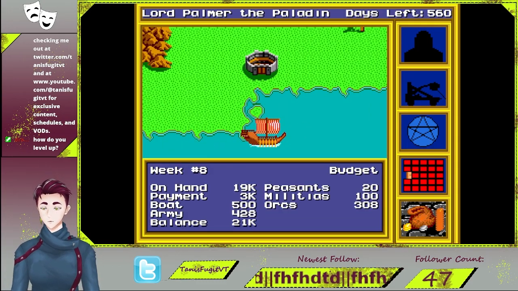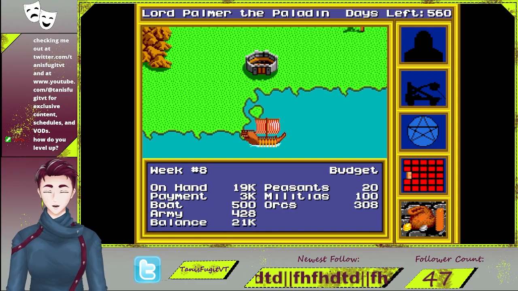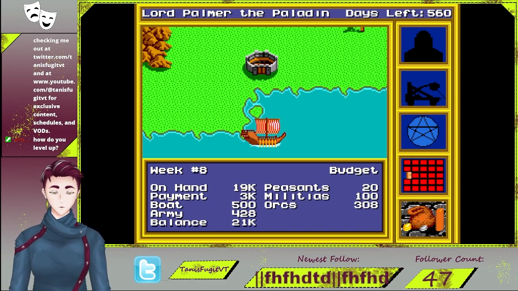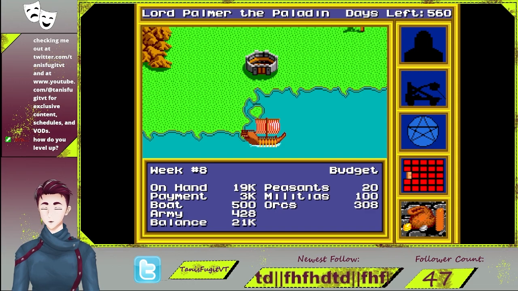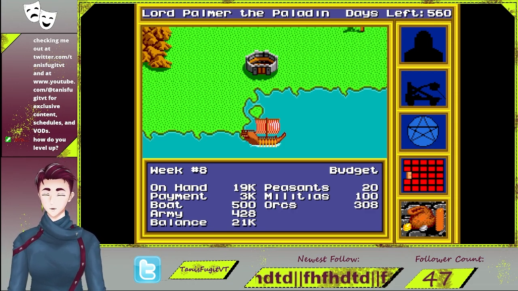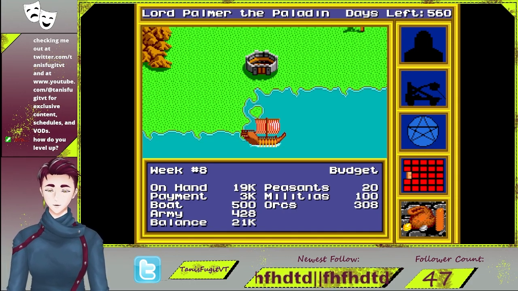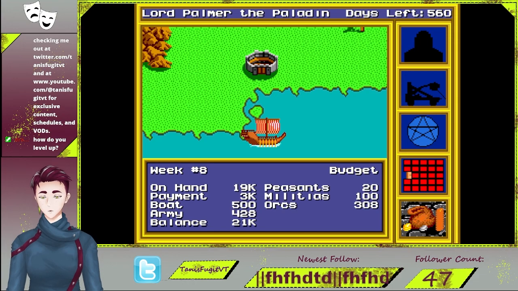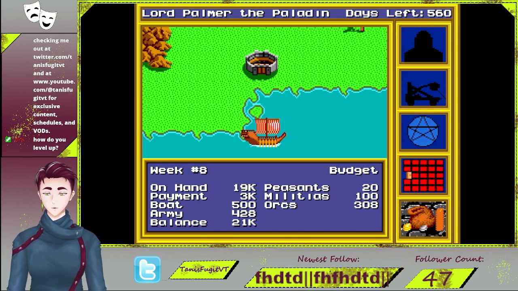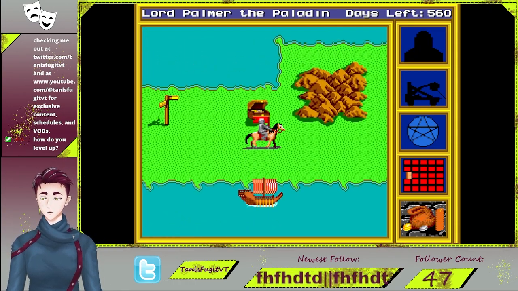Also important to note is that I have to pay out my army every week. So every week I get some money from my king, I get a stipend, but then I have to pay it out. So for instance, if you look right now on this thing, this was the 8th week. So we've been out here for 40 days already. On hand at the end of the week, I had 19,000. I got paid 3,000 from the castle. I paid 500 for the boat, and I paid 428 for my current army, which left me with a balance of about 21,000 and change. So I'm actually gaining money right now. My money is going up. I am making more in stipends each week.